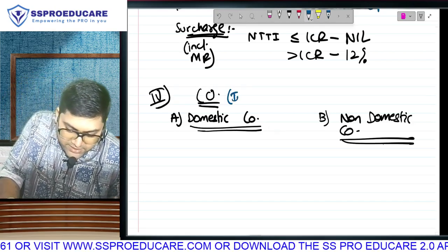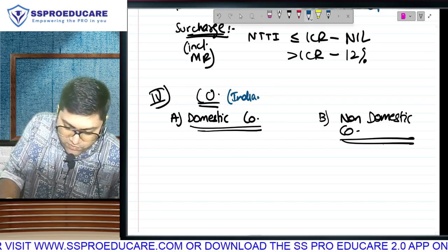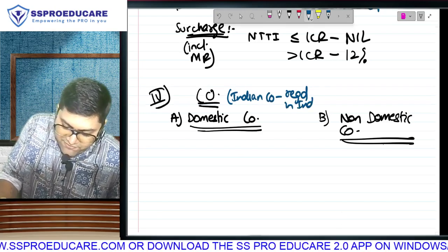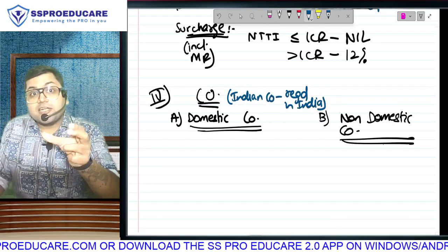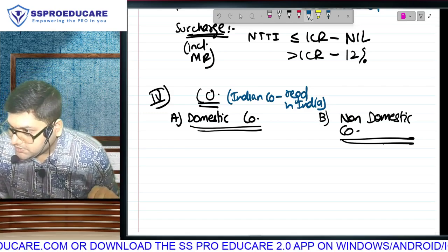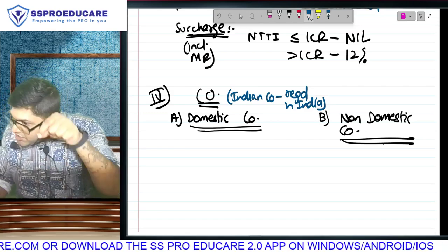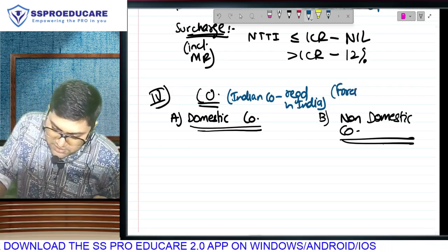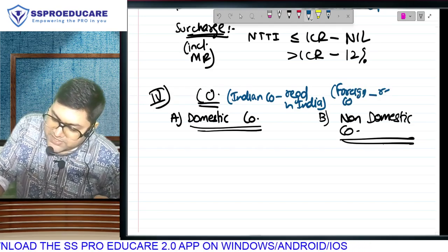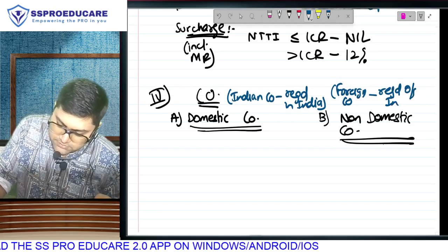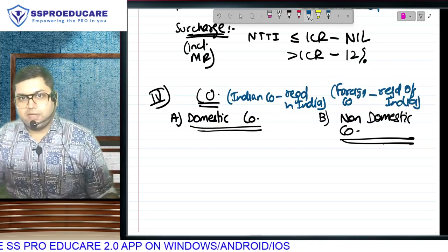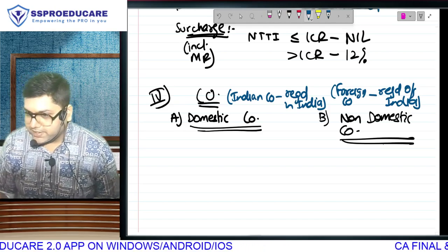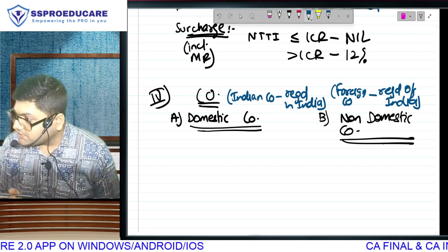First of all, Indian and foreign company will depend on what? Any company which is registered under Indian Companies Act. We have Companies Act 2013. Before that, companies used to register under Companies Act 1956. If you are a company which is registered under Indian Companies Act, we will call you Indian company. And if you are a company which is registered under Foreign Companies Act, मतलब registered outside India, Companies Act of US, UK, etc., then you are a foreign company. For example, Reliance Industries Limited, Tata Limited, Adani Limited, they are India ka registered companies, they are Indian companies.